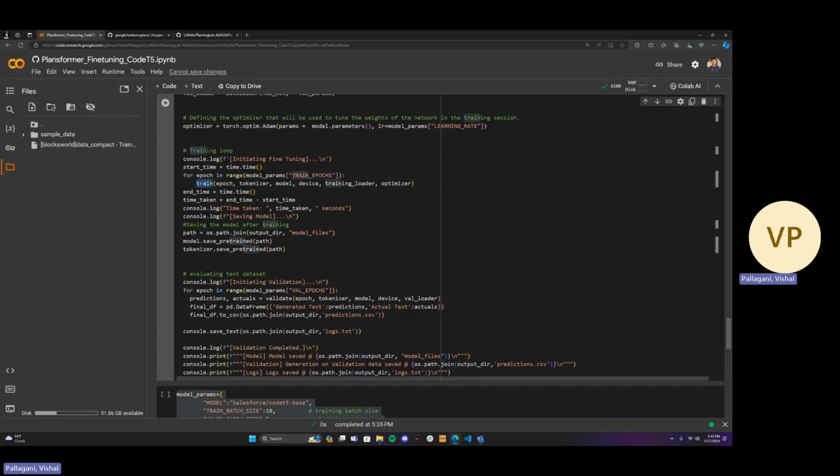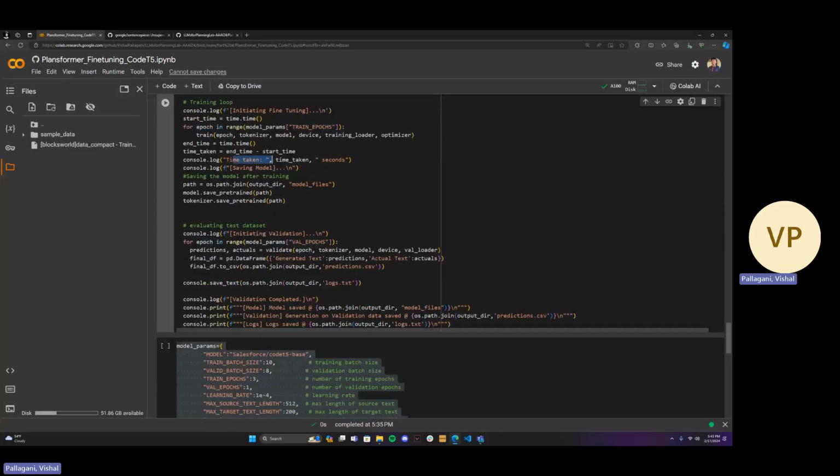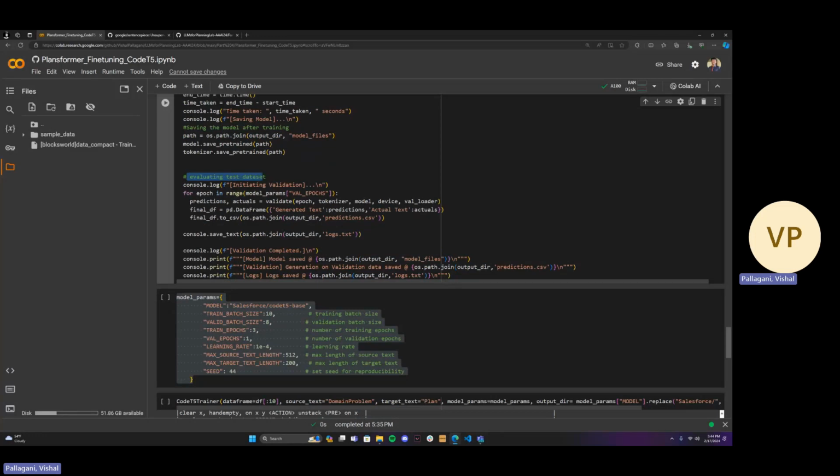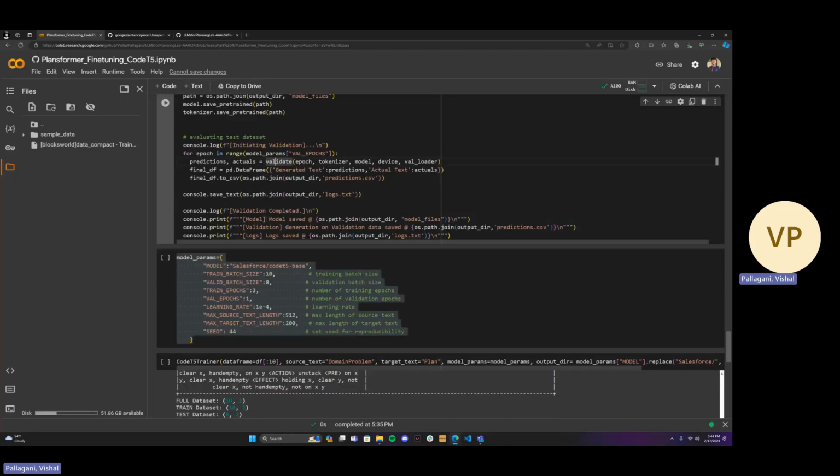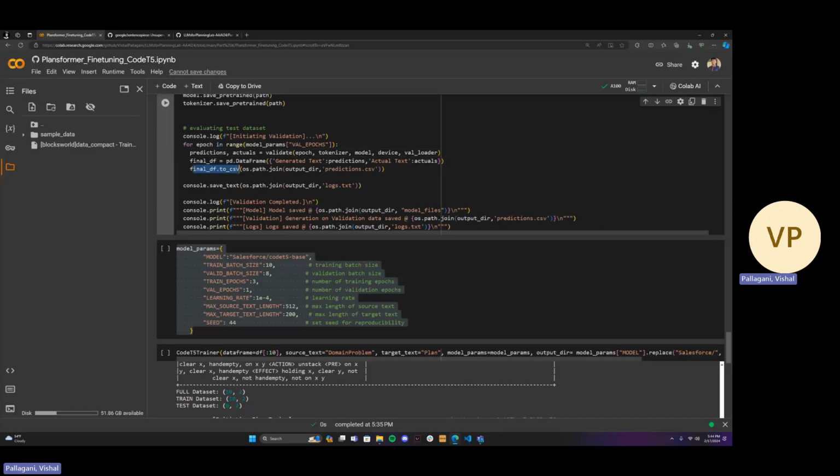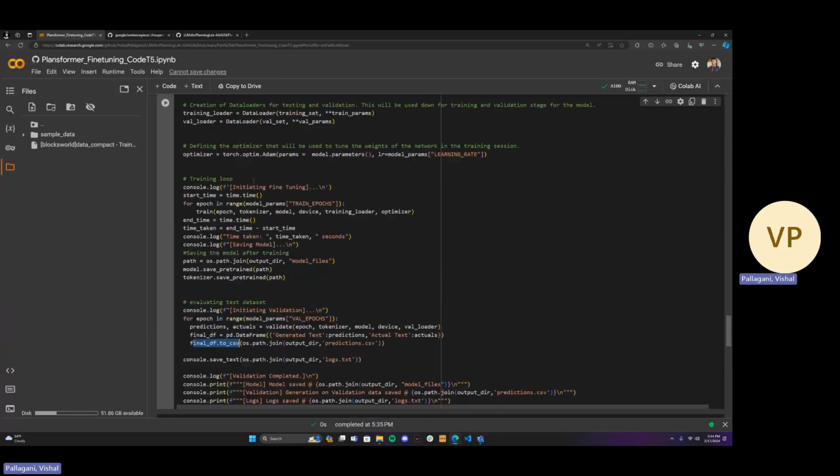So we are running the train function, which we have seen earlier, multiple times, based on the number of epochs given in the hyperparameter definition. Then we record the time and we save the model to the output directory that has been initially mentioned in the code. Then we have the evaluating test data set where we run the validate function that we have discussed earlier, as to how it performs and what results it produces. Then we are saving the output in a CSV format along with the actuals and the predictions for further analysis. This is basically what this code is doing.